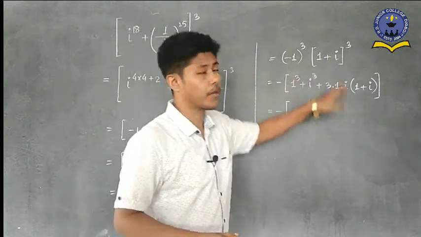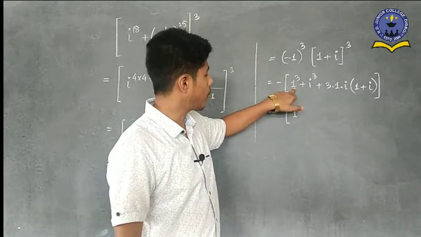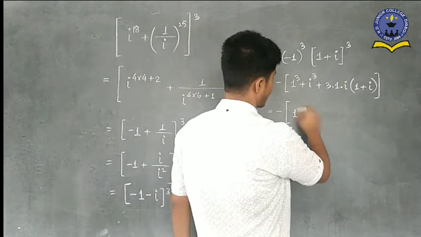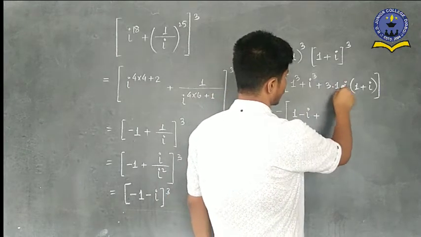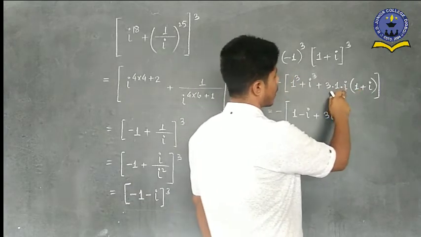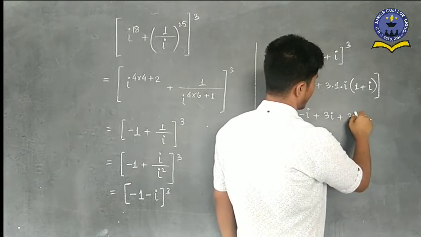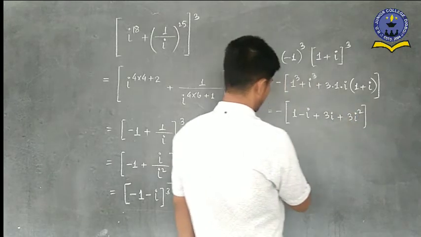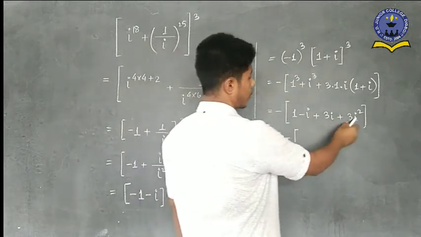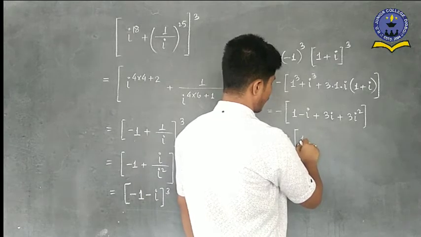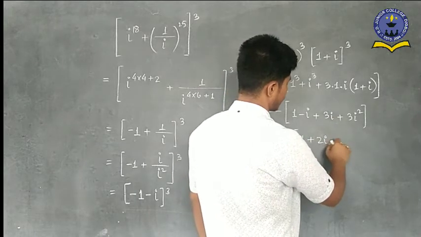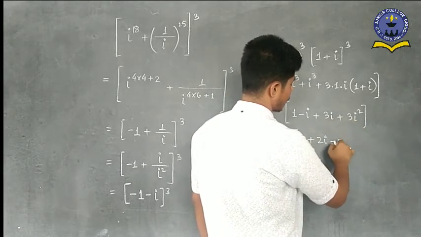So now because it is of the form a cube plus b cube, here 1 cube is 1, i cube means what? i cube means simply we write minus of i, so we have to write this one as minus of i, plus this 3 into i. 3i into 1, that means 3i, then 3i into i, that means what you have to write? 3i square. Is it clear? So now if you calculate this one, this 3i square, that means simply we write here 1 minus i plus 3i, that means plus twice i, and i square means minus, so that's minus of 3.